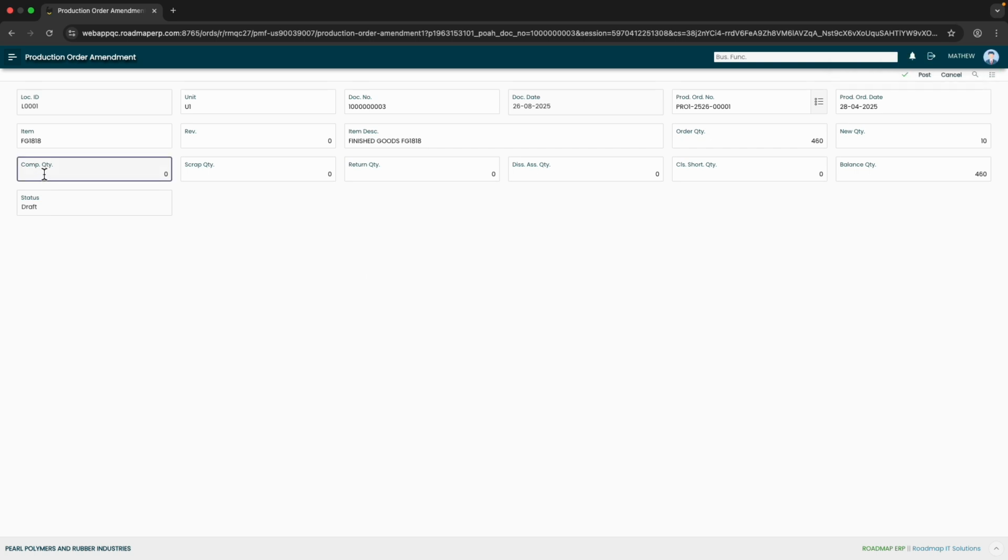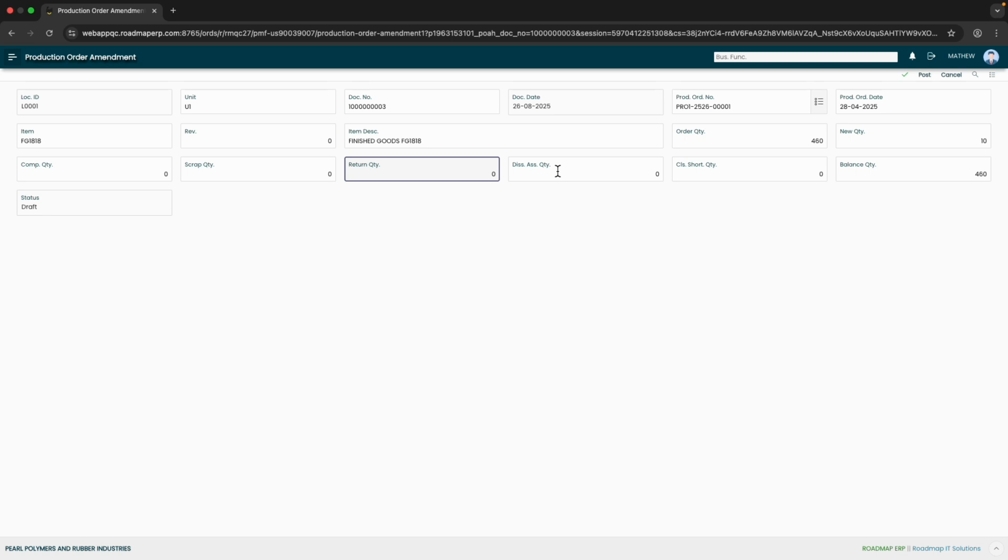And here we have a completion quantity, that's the actual finished goods quantity produced and reported as completed. Then we have a scrap quantity, that's a portion of materials or products rejected or scrapped during production. And we have a return quantity, that's the quantity of materials issued to production but returned unused to inventory.